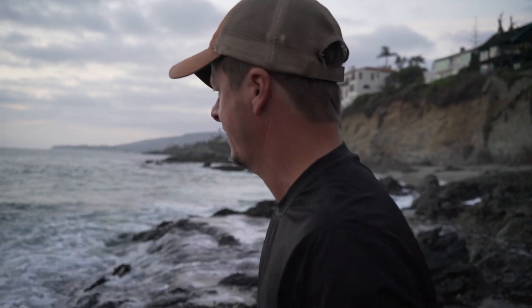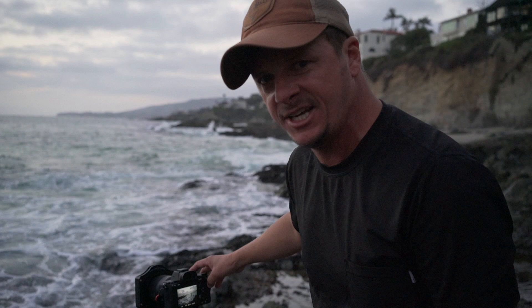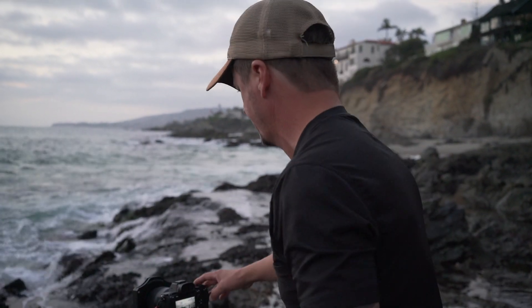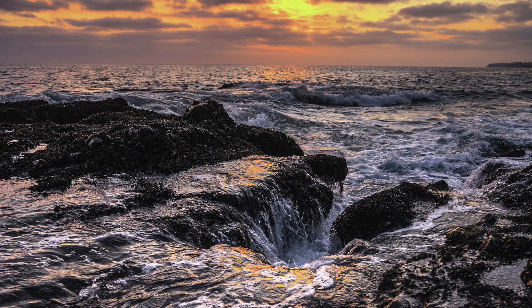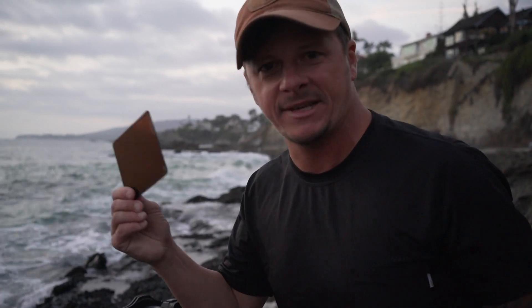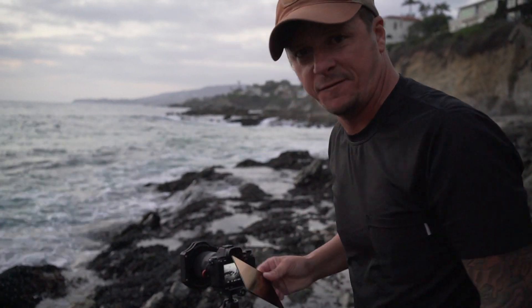We changed spots — wanted to change it up a bit. Found another really cool waterfall. Without the 10 Stop, we're reading at 1/60th of a second at f/5.6, still at 400 ISO. Just got that shot at 1/60th of a second. It doesn't look that great. I need to slow it down a little bit. So let's add the 10 Stop back into the EVO filter system.